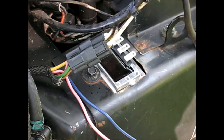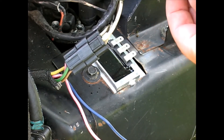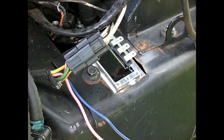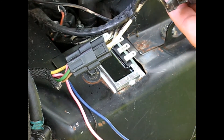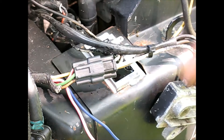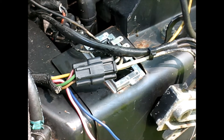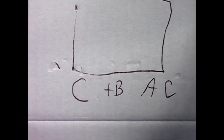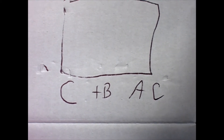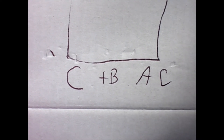The original one that it came with is an original Onan - says right there. Here's what's interesting: it's got two wires that come from the motor, and the single one is on the top. The new one has three in a row. I looked it up online - with the connector facing upward, C is on the left, B-plus is in the center, and AC is on the right.